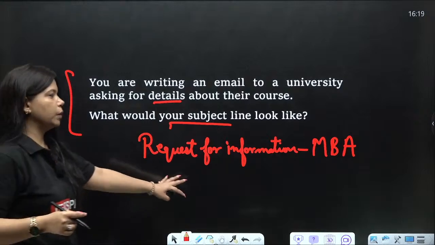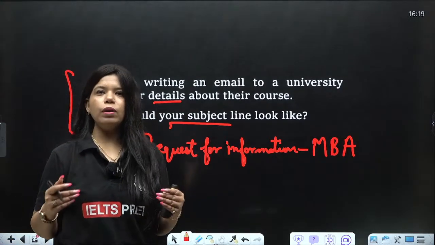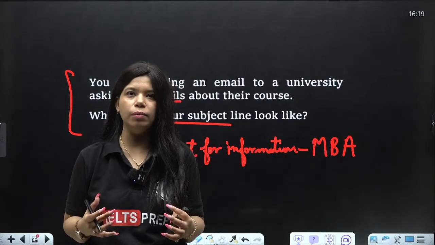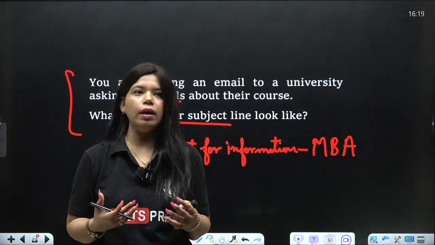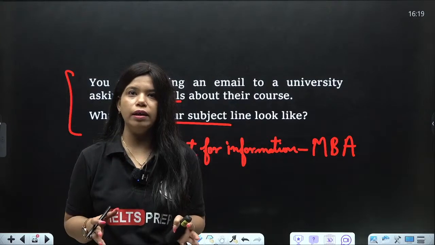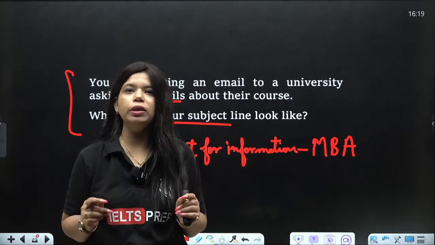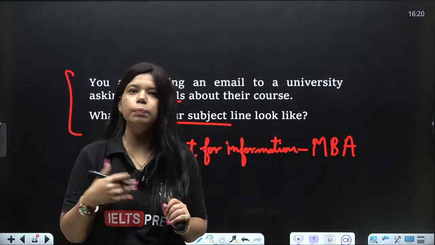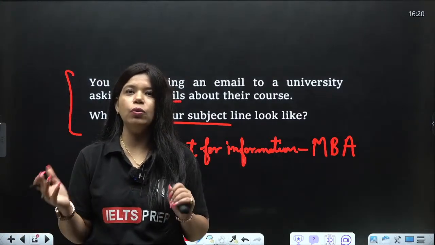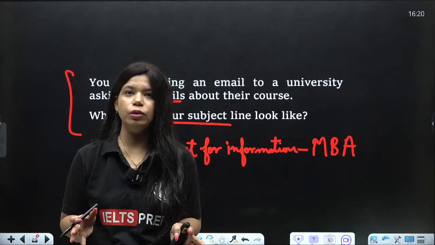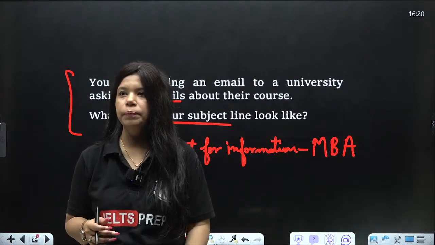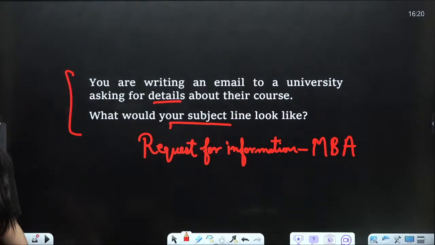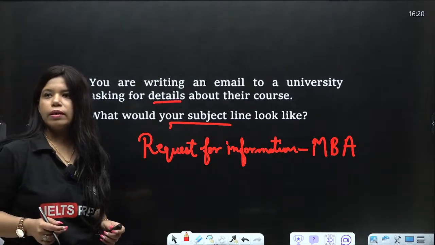So what is the purpose of subject line? The receiver who is receiving the email, probably that person has got a lot of emails in the inbox. So maybe that person does not have a lot of time to read your entire email. So this subject line is sufficient to let that person know that, okay, you want the details of this MBA course, and then the person can share the details of the MBA course with you without reading the entire email that you have sent. That is the purpose of subject line. Okay, so does it make sense, everybody? Request for information hyphen MBA. Okay, so let's move on.